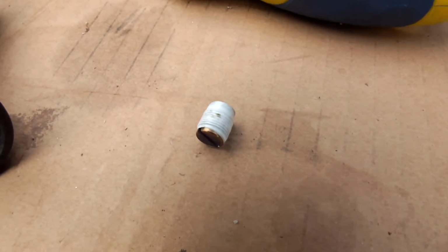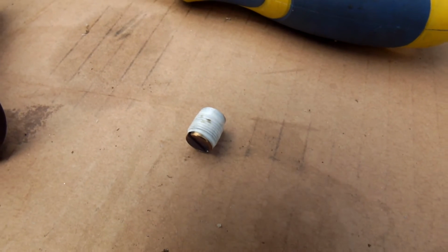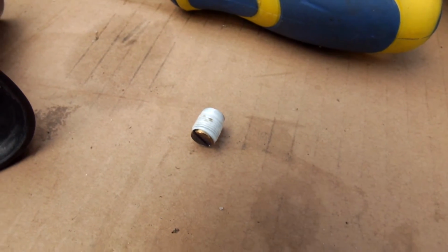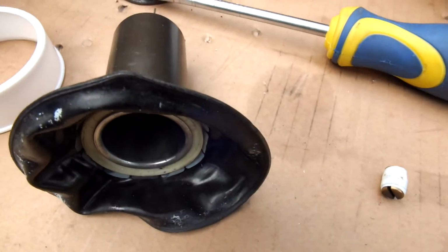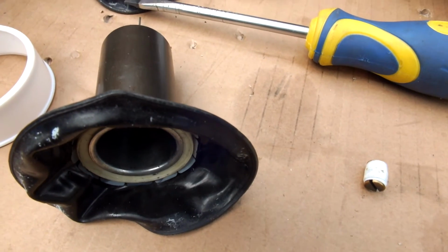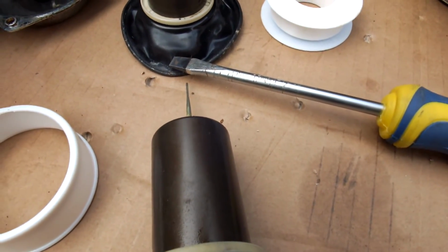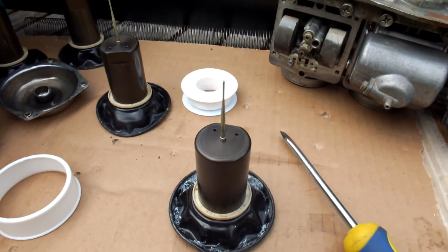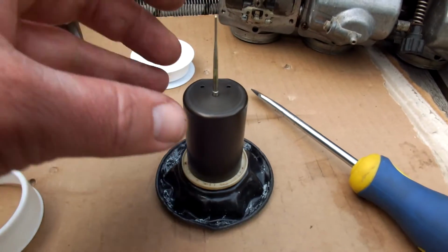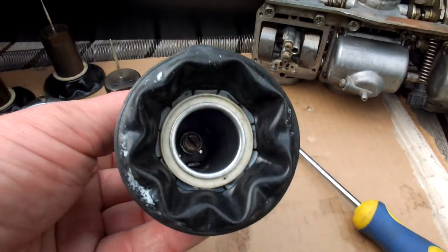Here you see the little plug wrapped in the thread tape. Wrap it in counterclockwise as you'll be screwing the plug in clockwise. So let's seat down this needle far enough so that it sits firmly and still has sufficient play in the needle itself. Well, as you can see here, the valve plug is firmly back in place, and there's still sufficient play in the needle, as you can see.